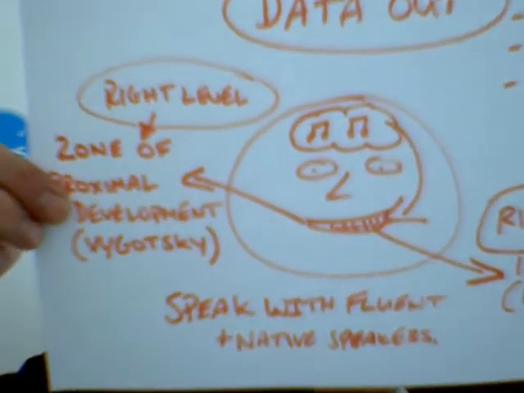Once you've got materials that provide you with ammunition, language information that is at the right level for you to understand and feel confident that you can use it in a conversation, then you need to find some English speakers, fluent or native English speakers, and use that language with them. Okay, so this is your data out. The second part of the circle is the data out, which is speaking.